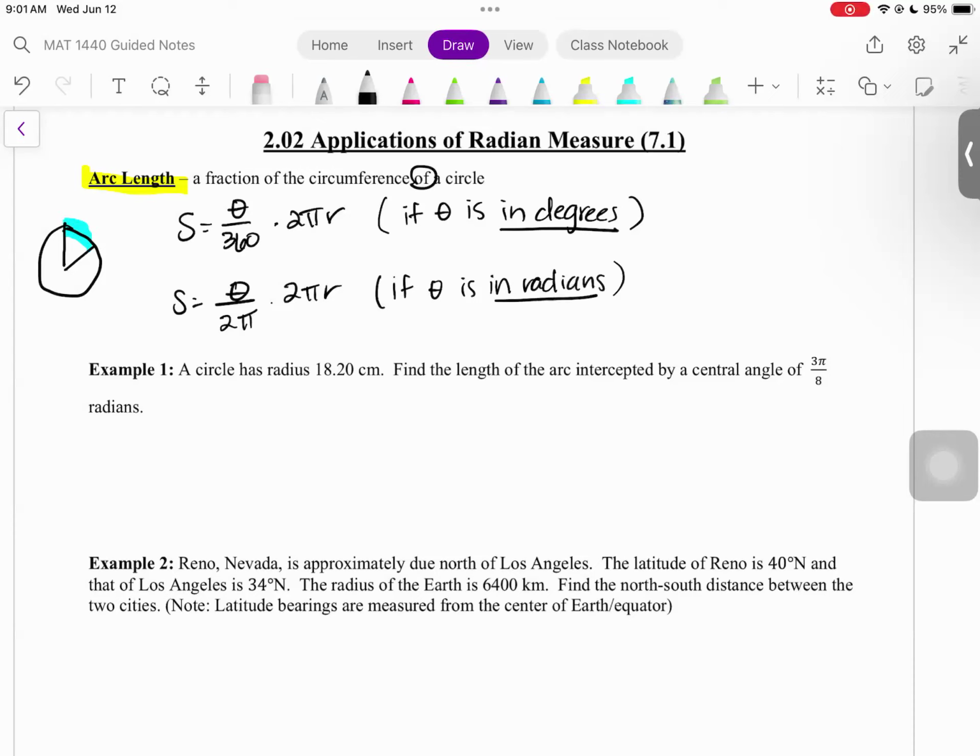Now, both of these formulas can be simplified, but once we simplify them, it becomes a little bit more challenging to remember them. So if we're thinking about arc length as just a fraction of the circumference, your fraction is dependent on the number of degrees out of the entire revolution, regardless of whether it's in radians or in degrees, multiplied by the circumference. This is why I'm choosing not to simplify those formulas, just to maintain that intuition of how to set them up.